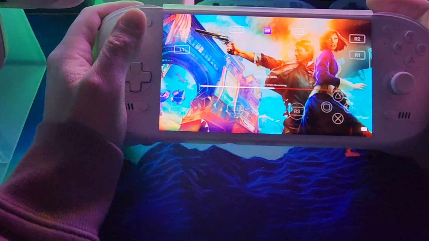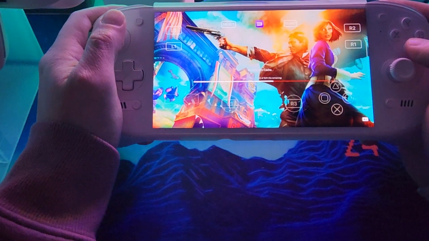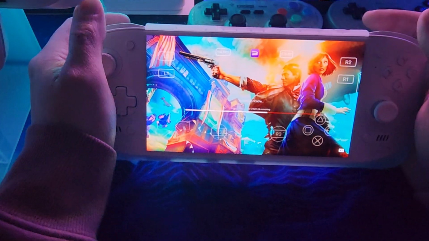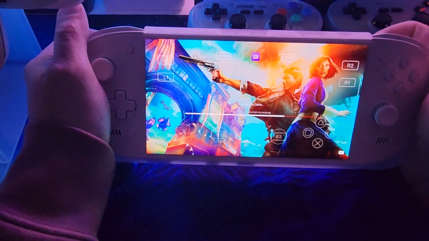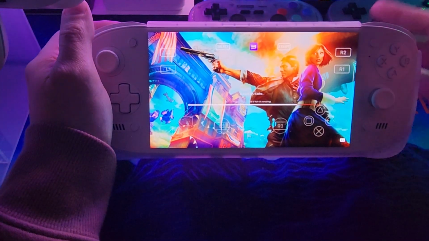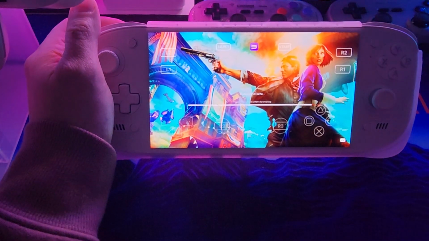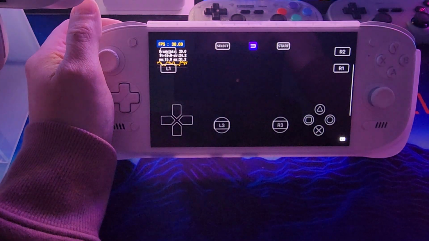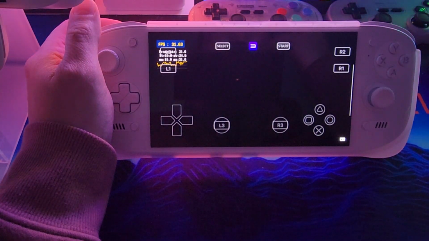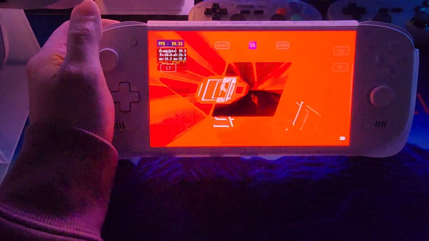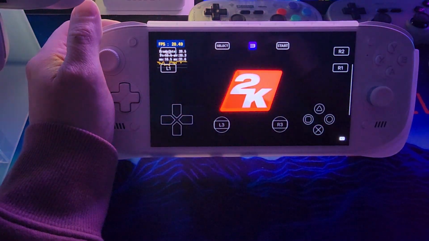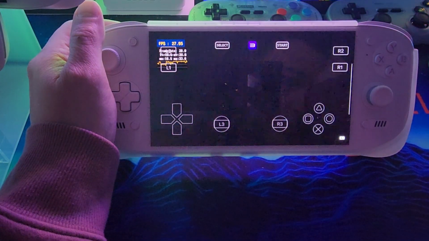I haven't tested if 1080p is capable of doing that, but that might be something on the list of things to do. I do have to get back to WinLater and show off Bioshock 2, or Bioshock Remastered as well, because I had that game working really well, but I didn't do it at 1080p.